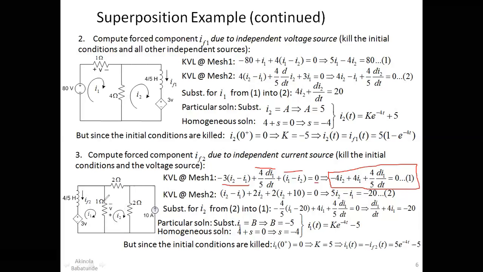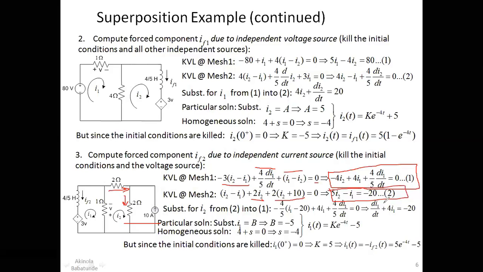You have I2 minus I1 for V here, multiplied by 1 to give you the voltage across 1 ohm here, plus 2I2, as you can see here, because I2 will keep going up here and it will pass through this place, then plus another 2, the current will continue to this place. So the current passing these 2 ohms here, these guys here are in parallel. So if this current is coming this way, it's coming this way, okay? So this current is passing through here, this is also passing through here. So it's just going to be I2 plus 10. That's why you have I2 plus 10 here multiplied by these 2 to get the current passing through these 2 ohms, okay? So if you expand all of these, this is what you're going to obtain.